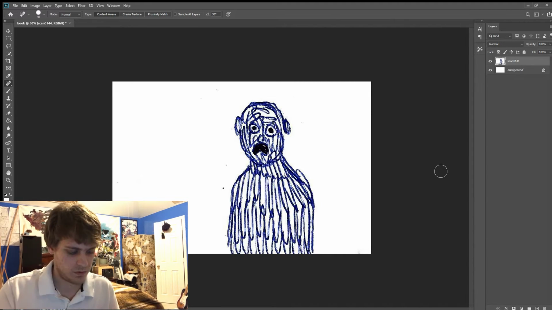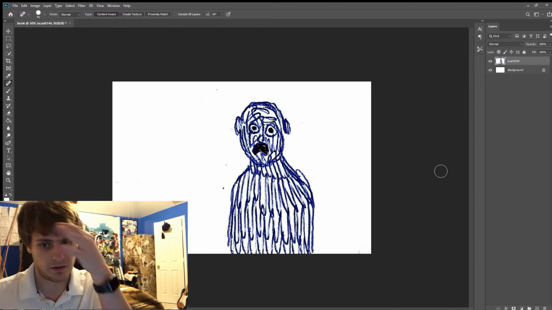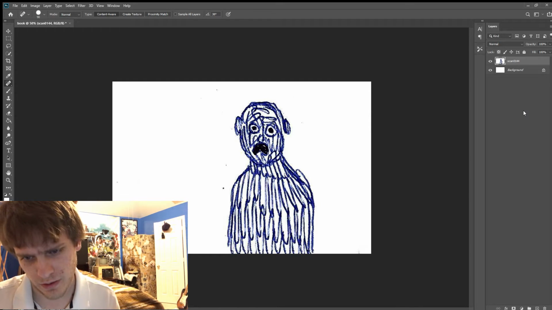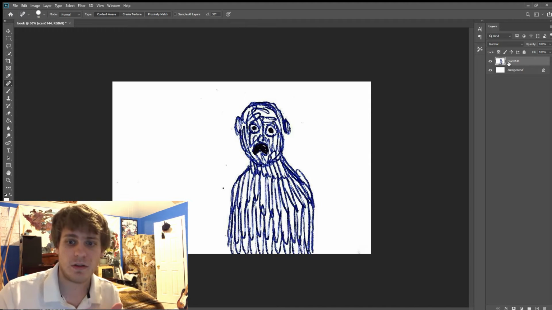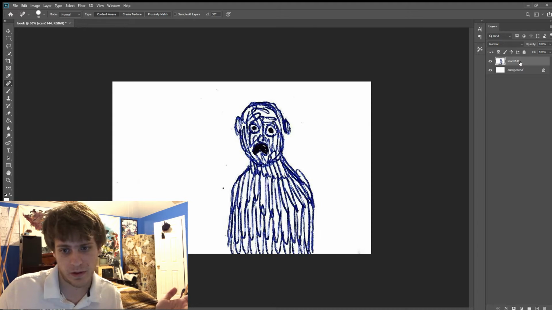So what I do, as you can see on the right, where we have all our layers, there's the background layer that we started off with. There's the layer that's scan 0144. That's the layer where I placed my scan of the 10 frames that we're working with.